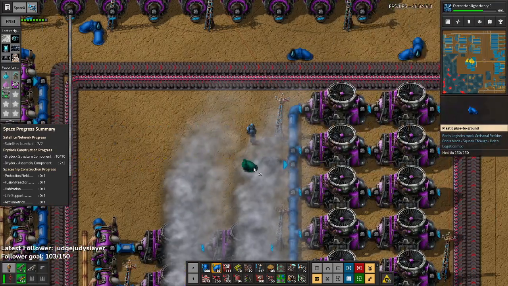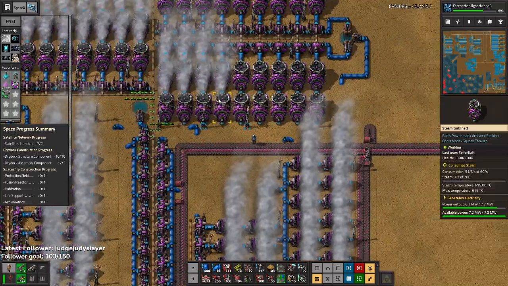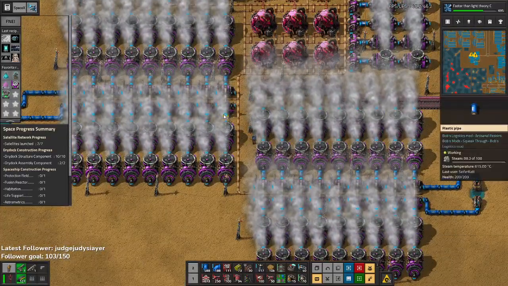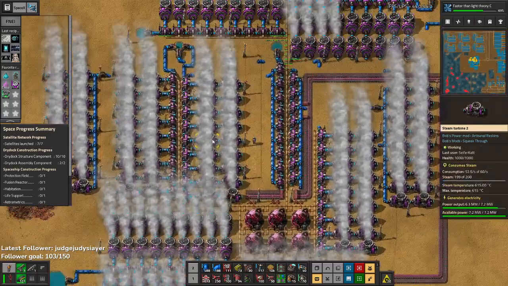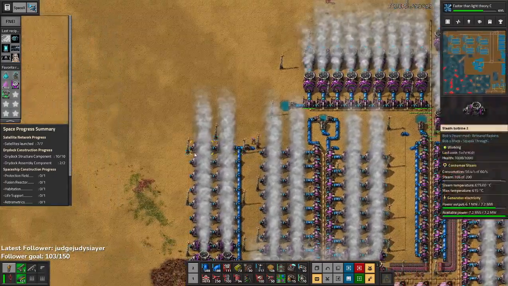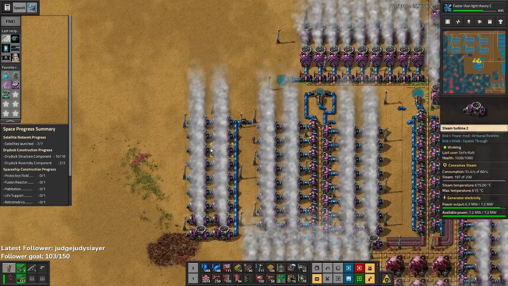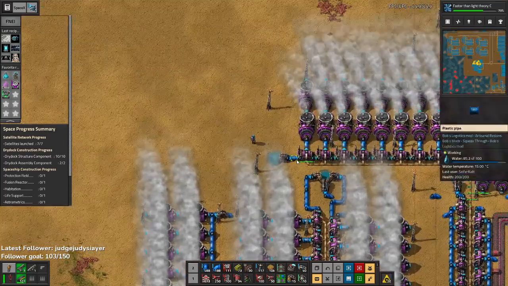Output full. Oh, because we haven't actually put in getting rid of the steam. Okay. 5.2 gigawatts. These may not all be running. But I could move things around. Because clearly this is actually working pretty well. Okay, maybe it's not working perfectly, but it's working all right. They're losing about 0.7 megawatts per thing, but actually no, available power is enough.